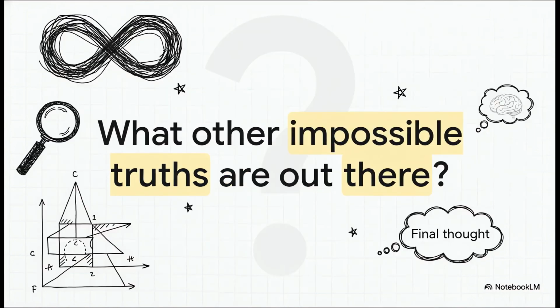And that leaves us with a final thought. We just used pure logic to prove something about infinity. This method, this proof by contradiction, is one of the most powerful tools in all of mathematics. It really makes you wonder, doesn't it? What other huge, impossible truths are just waiting out there to be proven by this very same method?